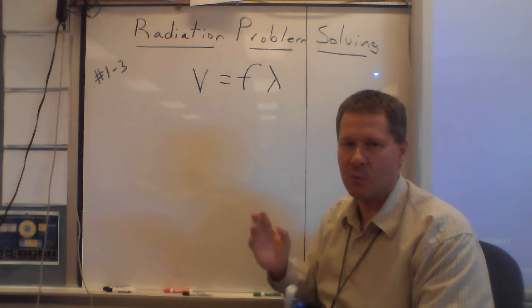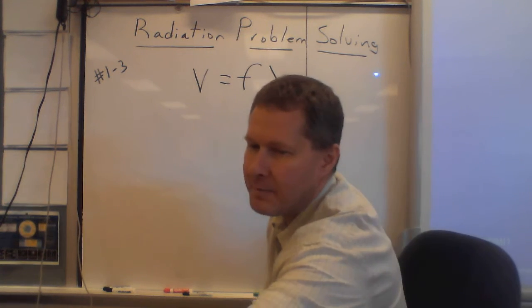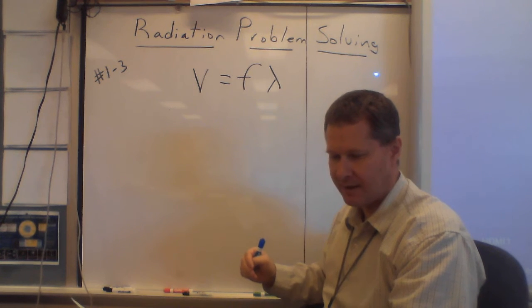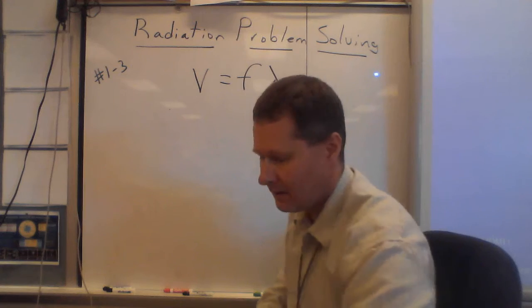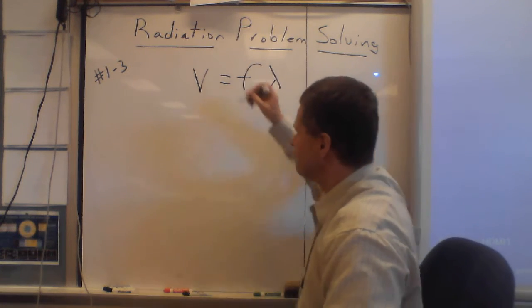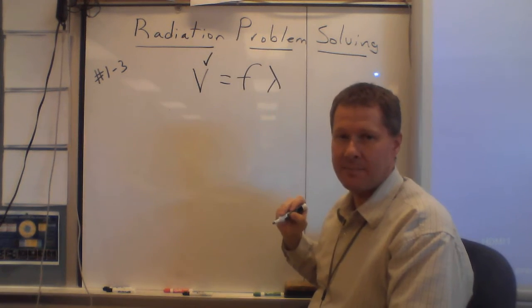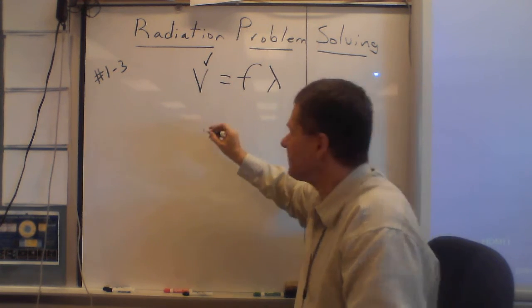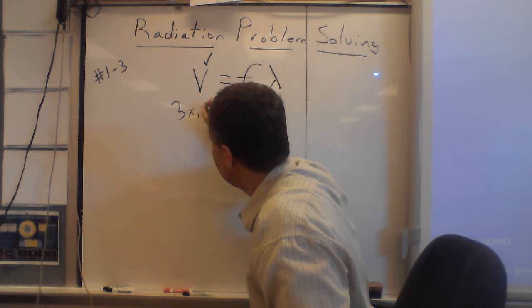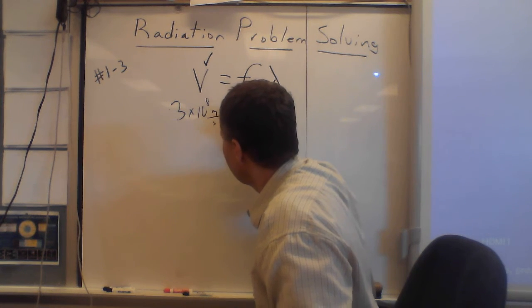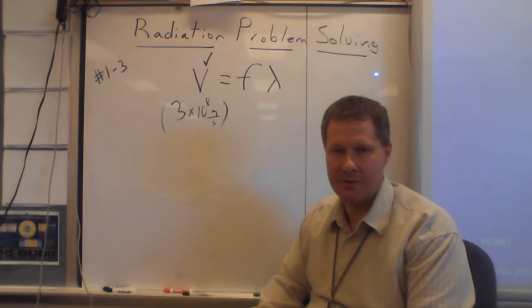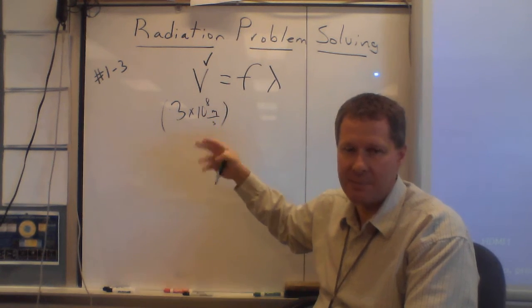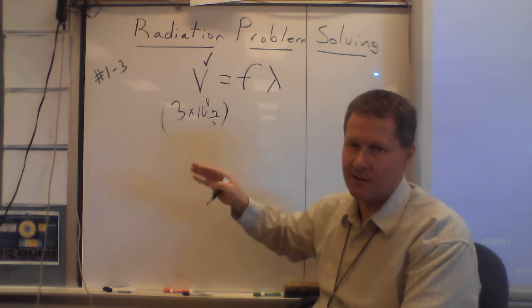So for both numbers 1 and 2, find the frequency and then find the wavelength. So you probably know one of the things, which for light, the speed of light being always the same, is 3 times 10 to the 8th meters per second. Now a quick disclaimer, it's not always the same if it goes through different substances like glass. But in a vacuum, it's always the same.